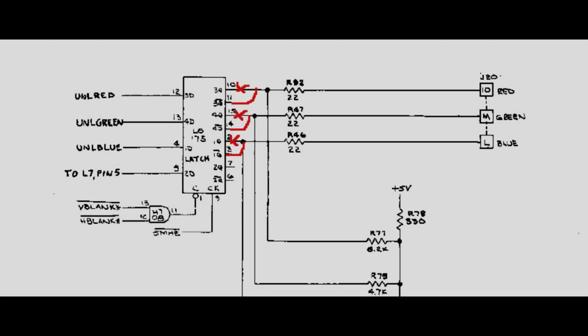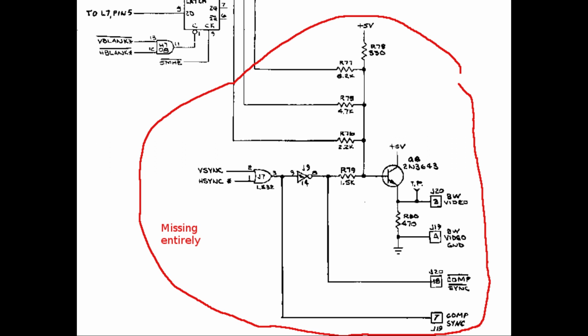I have reverse engineered part of the sound and the dip switch read circuit during the troubleshooting of the two boards. Another substantial difference is in the video output circuitry. First of all, the red, green and blue levels are inverted by using the inverting outputs of the LS175 latch. Also, the composite sync and composite video auxiliary outputs are entirely missing, so I will have to at least obtain the composite sync signal with a small external circuit.